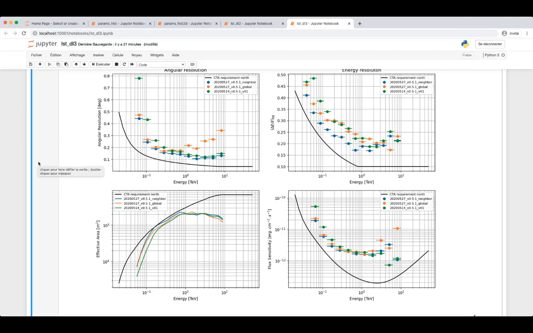Okay, so this was a short video. I hope I demonstrated to you how we can have some interactive notebooks and interactive dashboards remotely to keep track of the different productions and compare the different settings of the different productions to compare the results. And this way we can also keep track of the different changes in LST chain and how they impact the results at the end.